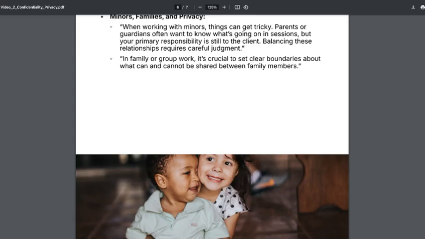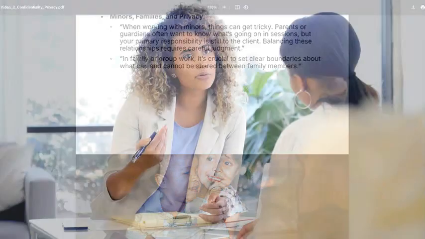I've had a situation come up. Well, I've had a question that I posed to my team, and I've also seen it pop up in some other study material. The question is, you're working with a client and say she's 14 years old and she's sexually active and she doesn't want you to tell her parents. But you as the therapist are like, oh my goodness, she's so young. She needs to be on birth control or needs to take protection or needs to have an adult be aware of her actions and so forth.